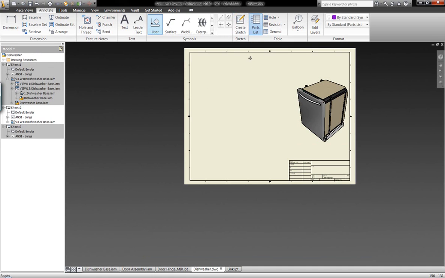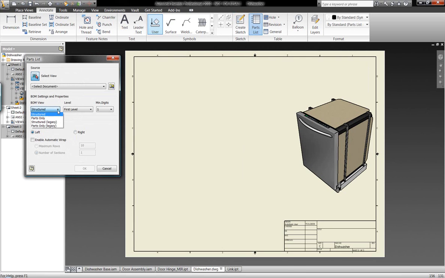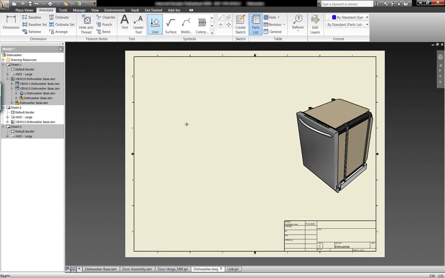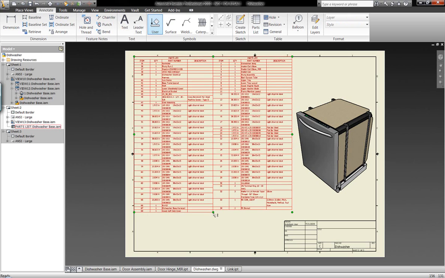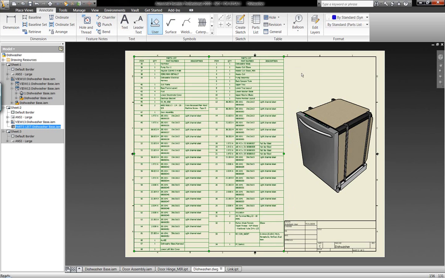We also have the capability of automatically generating parts lists. Now, obviously, the parts list is going to be a little bit long for this component, so I'm going to go ahead and delete that parts list. Let's go ahead and generate a new parts list. For this new parts list, we want to break this into two separate columns and fit this in a specified area on our drawing. So we'll go ahead and drop that into two specified columns and fit that into a region within the drawing. Very simply laying that out in the drawing space.